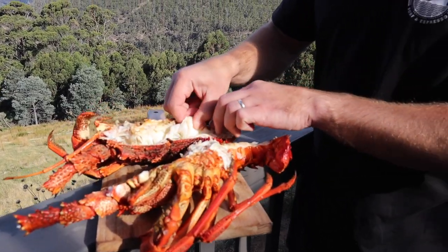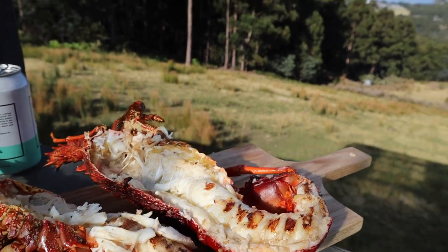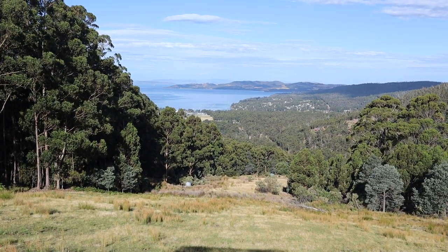There we have it, ladies and gentlemen. Super fresh Tasmanian crayfish. Caught this morning. Cook this afternoon, Thai, lime, chili, garlic, something else is the dream.